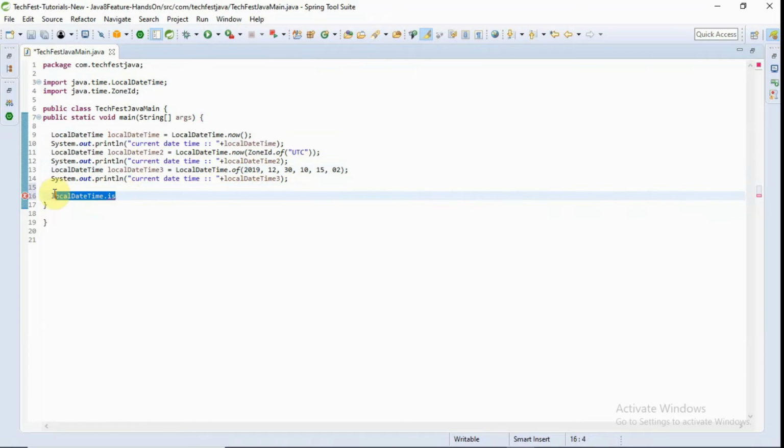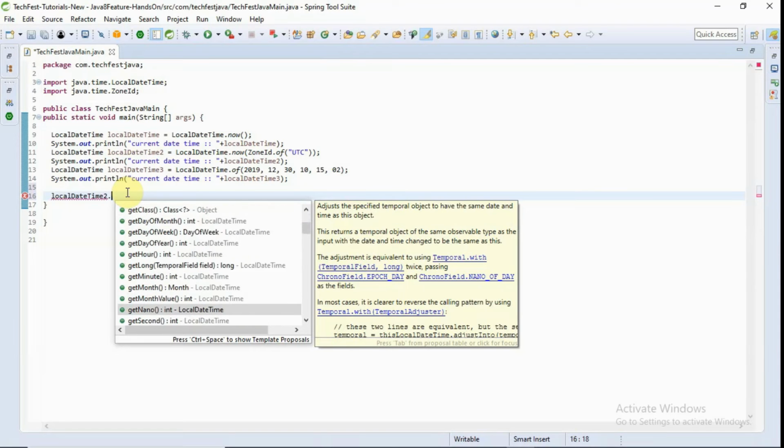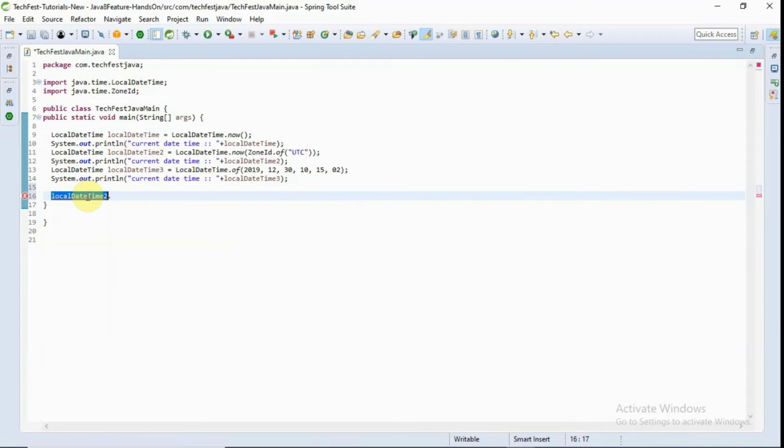And one more thing I forgot to tell you: suppose we have a LocalDateTime object, and from it we want to get the date and time as separate objects. That we can also get.